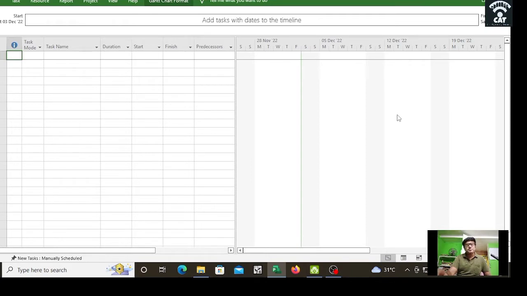That is the thing that is going to happen here. And this is the timeline. The timeline is a line which shows the project in a nutshell. At the top you can see the start date and the end date. Today is December 2, 2022. Automatically it will start from today, but we can start at any other time also.